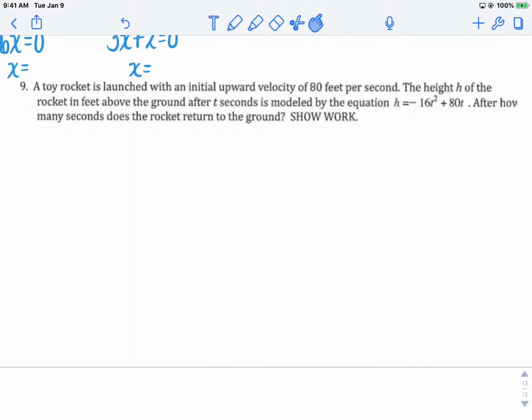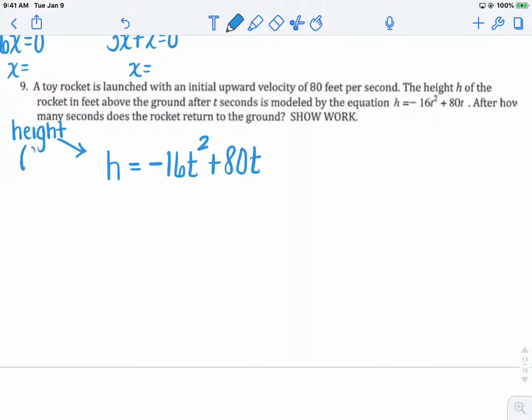When you get to number 9, then they're going to put that into a word problem format. A toy rocket is launched upward with an initial velocity of 80 feet per second. The height of the rocket is given in feet, t seconds after it's launched, modeled by this equation. So I've always suggested you move down the equation, and let's be sure we know what each variable stands for so we know what our answers mean. They said that h is the height of the rocket in feet. And that t, both the t's, are time in seconds since it's been launched. Again, take a moment, mark that down. It'll make the rest of the problem much easier.